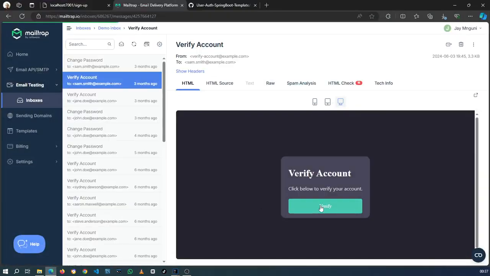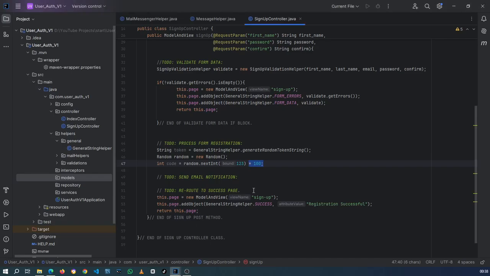So if you check down here, as you can see at the end of that URL string, it says code equals 2800. So we're gonna get a random code similar to that, but because we're also getting a random string, we're just adding an extra layer of security. That's basically what we're doing here. All right, so this is where we got our token string, and then we get our random code, right?